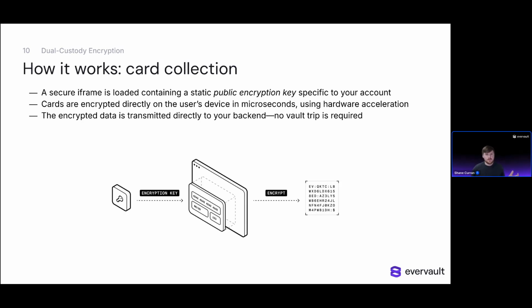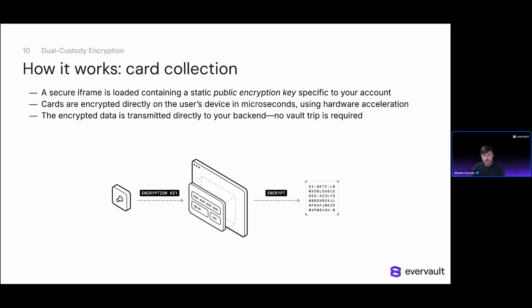So there's no network requests at all. The public key is just loaded when the web page loads. It's static. It doesn't change very often. So there's no need for API calls or anything like that. And then on every single key press, the card data can just be encrypted in microseconds, taking advantage of some of the hardware acceleration that you'll see on pretty much all modern web browsers and mobile devices as well.